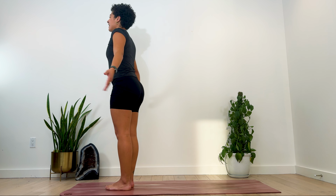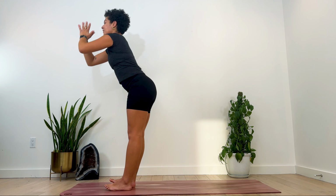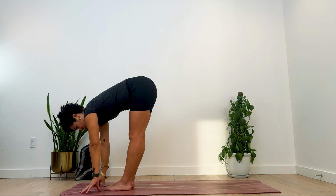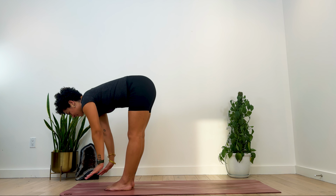Nice work. Inhale, mountain pose, big breath in. Exhale, fold, bring it to the mat. Breathe in halfway lift. Exhale, hands to the mat, step back, flow through. Nice. Inhale, right leg lifts. Exhale, knee to nose. Inhale, right leg lifts.